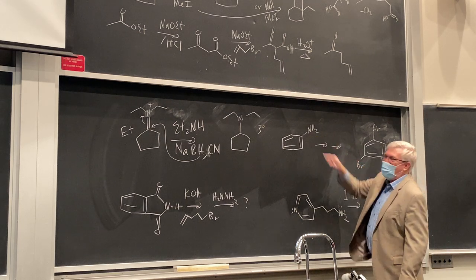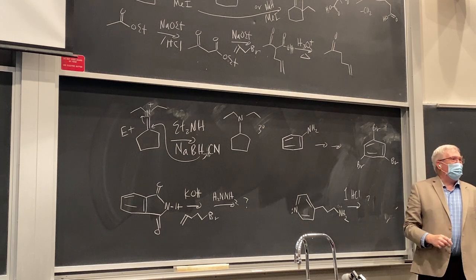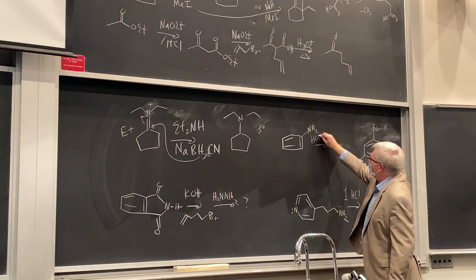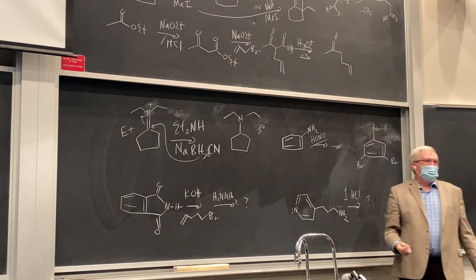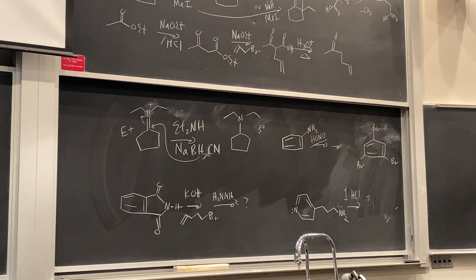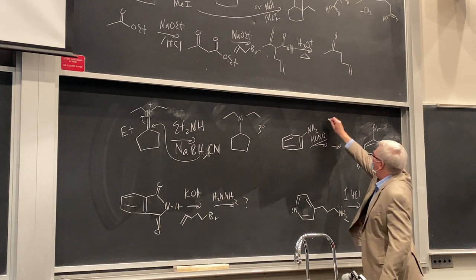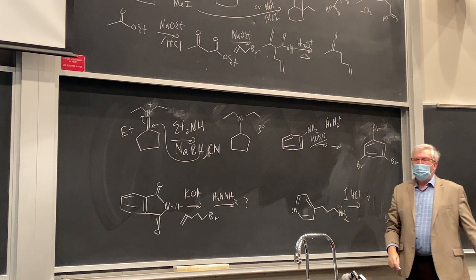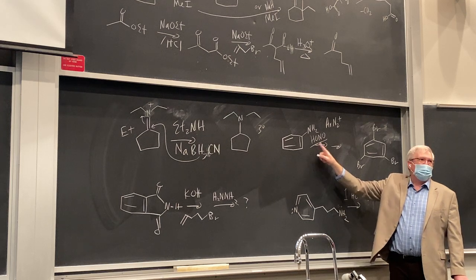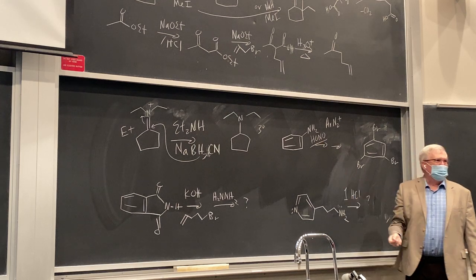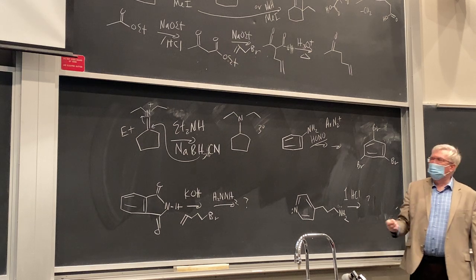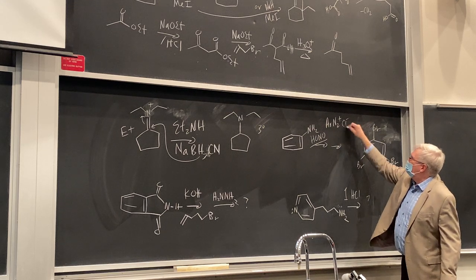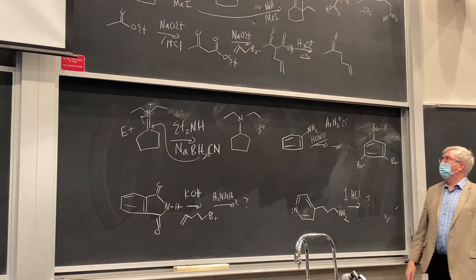What are we going to do with aniline? How do we convert aniline into a good leaving group? Well, that's with HONO. And you can just write that. And that's what? Nitrous acid. And that will form the aromatic diazonium salt. Okay? Or you can write sodium nitrite and HCl. That's usually how we do it. It's more convenient because that's a salt and HCl is cheaper. So that's what we'd usually get, the chloride aryl diazonium salt.